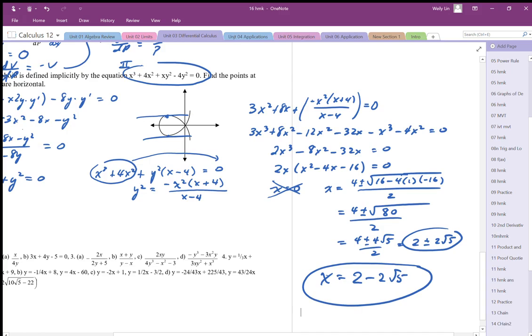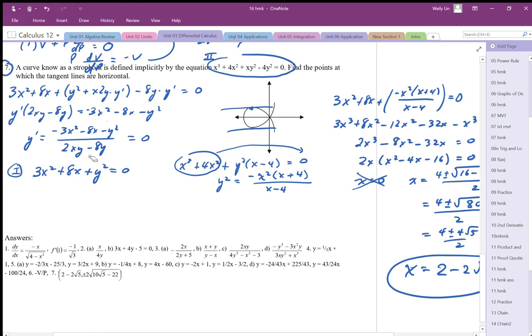That's question number 7. I would expect you to be able to come up with this derivative. The second part of this would be to figure out how to solve this equation equal to 0 when my slope is equal to 0. The key is to recognize that there's your other equation that gives you a system of equations.